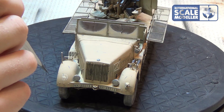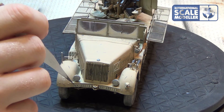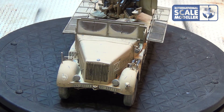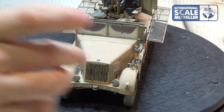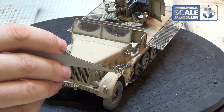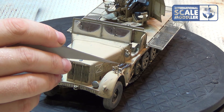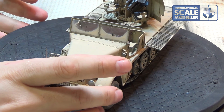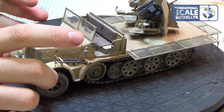Otherwise, there are actually no pigments on this — it's the Ammo Nature Effects Africa Dust that's been sprayed on here. No markings on here. It works great both to spray and to brush. This survived the entire build — I don't know how many times I reloaded it, it's a lot — so save those for later if you want to build one.